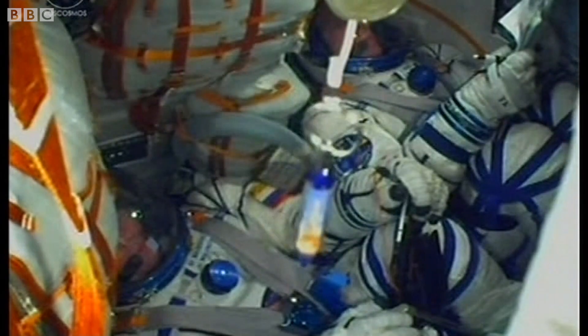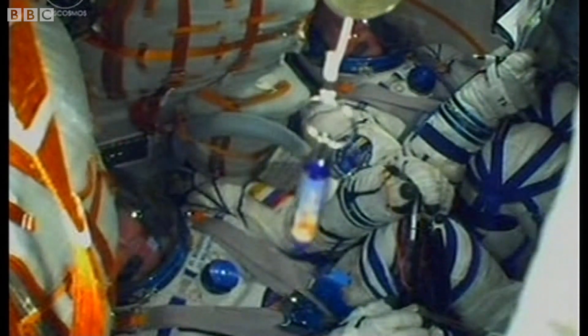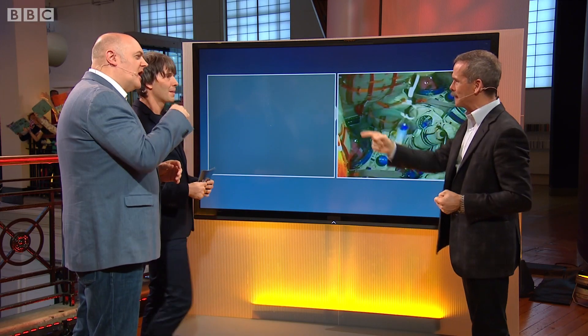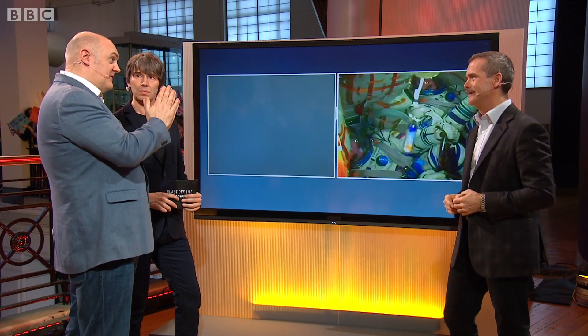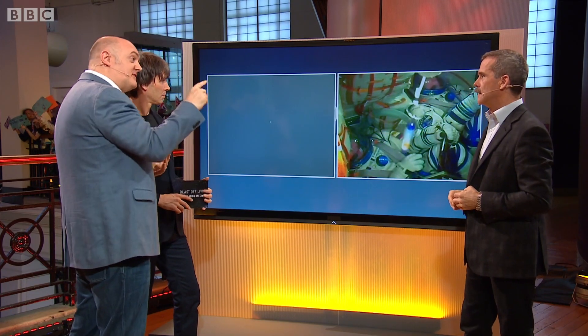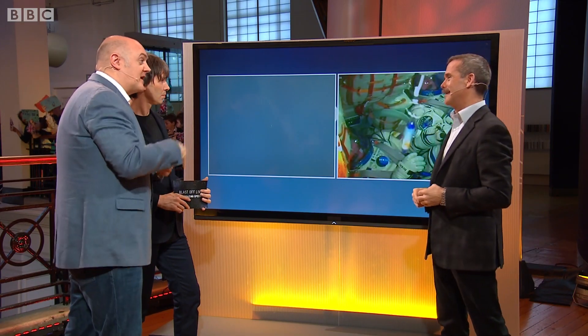Now it's that central rocket burning for another few minutes. Now that they're above the air, they just have to get going fast enough to stay in orbit — it's just like a dragster with a foot to the floor getting faster and faster. The next thing — or rather, the thing they'll see — is when the covers will come off the Soyuz capsule itself. This is the first time the windows are open and they get some sense of what's happening outside. Tim's got a window just to his right, and right now it's covered by the aerodynamic shroud. But as soon as you're above the air, you don't need that streamlining anymore, so it splits like a big clamshell.